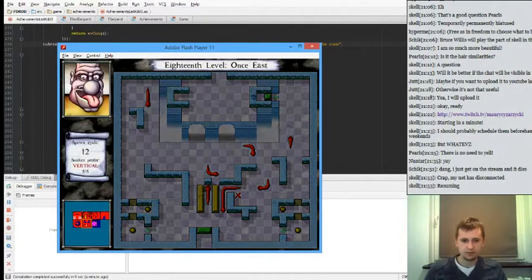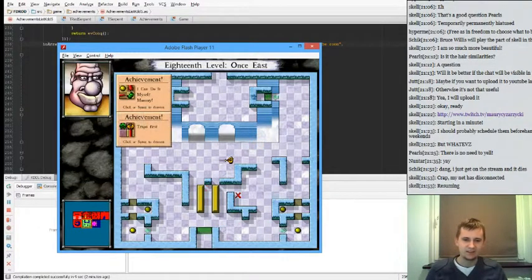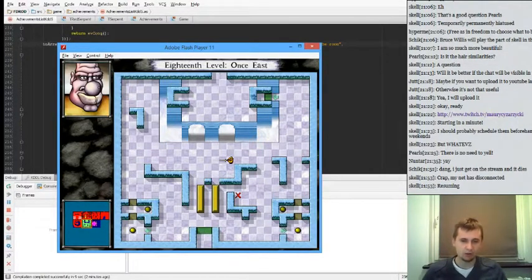Come here, snakes. Just don't kill me. Come on. You're so stupid. Let's go here. Really? Yes. I am cool. I'm a cool guy. I did it.